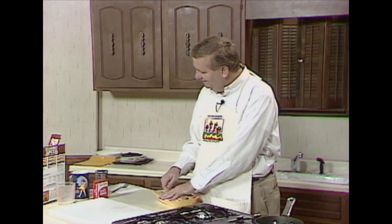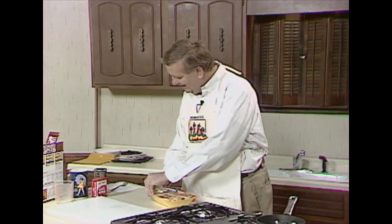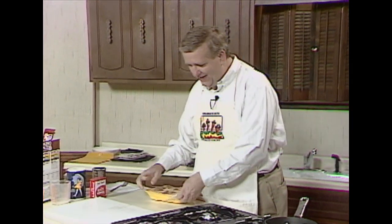I'm doing some kind of a viewer's recipe. April Yates from Norfolk, Virginia sent this recipe in, and it's some kind of little chicken thighs thing that she's worked out.